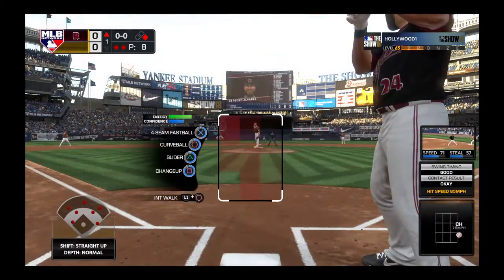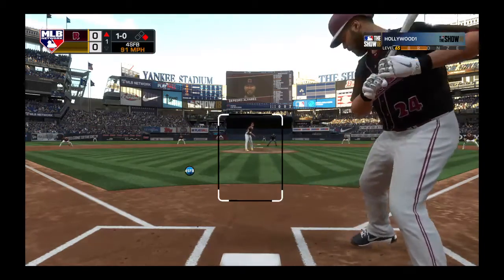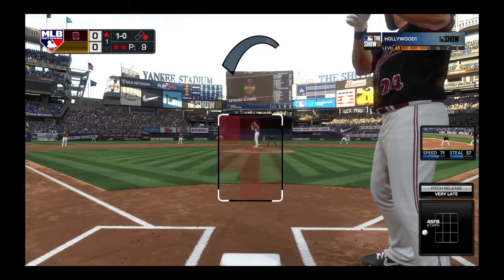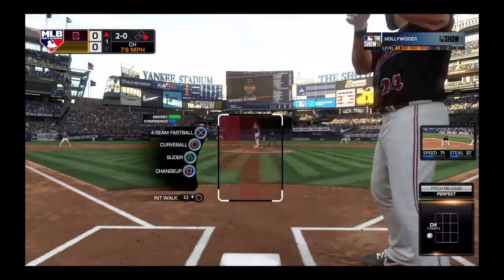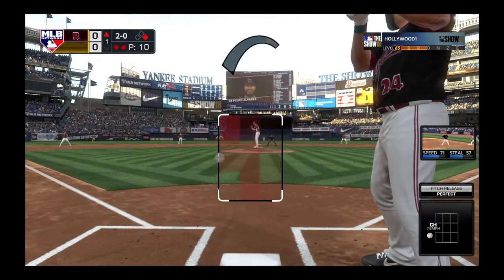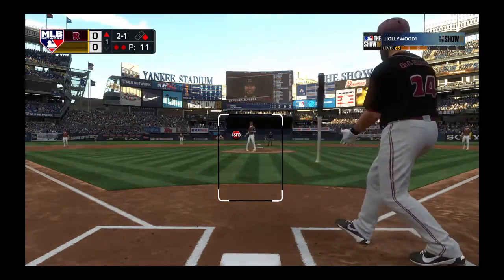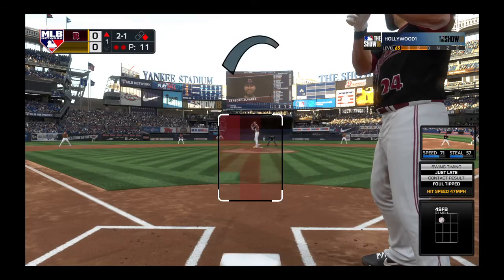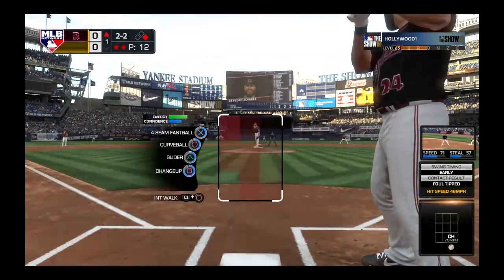Digging in, Pedro Alvarez. He takes his first cuts in this one with a man at first and two away. First pitch fastball off the plate there, and it's ball one. Now the 1-0 is an off-speed pitch taken for a ball. Wow, not a great spot to be in right now. 2-0 to a great hitter like this. This is when you really have to pay attention as a pitcher. And if you have good off-speed stuff, this might be the time to start mixing in your off-speed stuff.